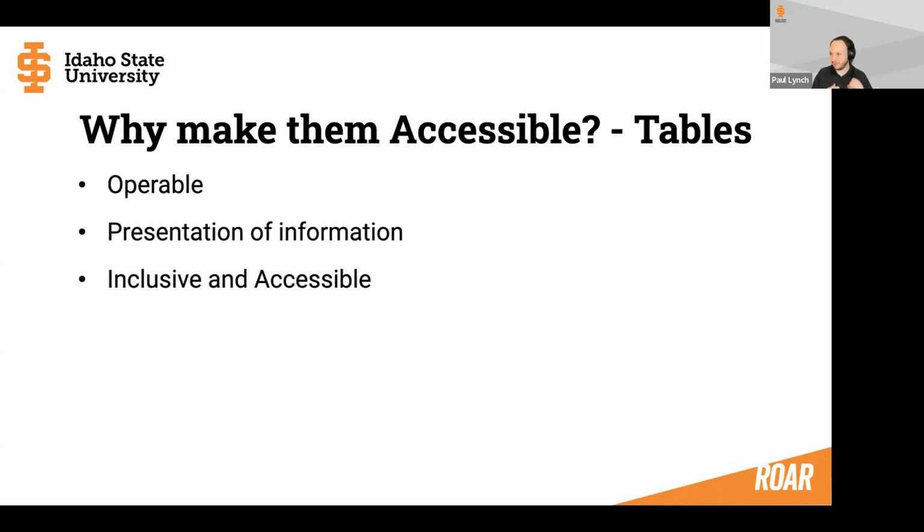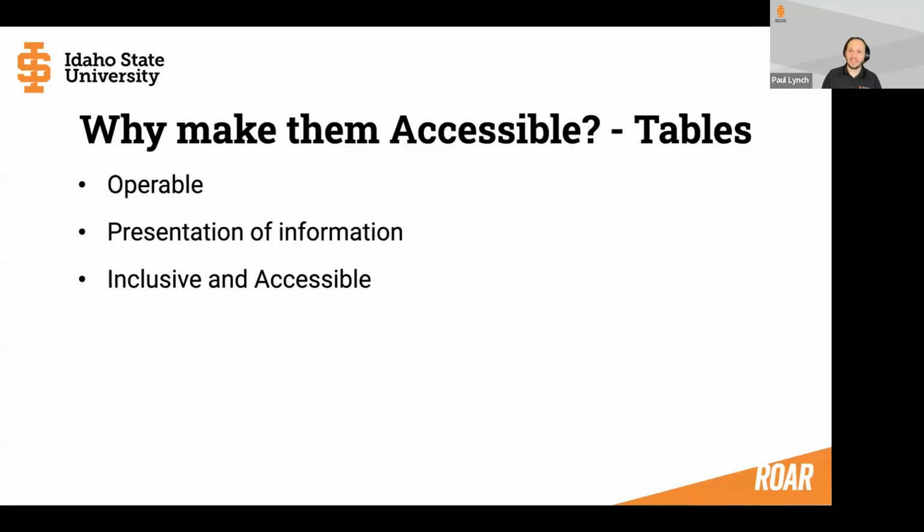Now, not all tables are necessarily going to be that simple. We may run into more robust tables. So maybe in that case, we may have to make a decision and ask, okay, is this the best way to present this information? For tables sharing more information, maybe we need to review it and ask, is there a way to break this up into a smaller set of tables while still being able to communicate the primary content, the primary information we're trying to share? That is something we may need to consider as we're looking at building tables and presenting them in our courses.